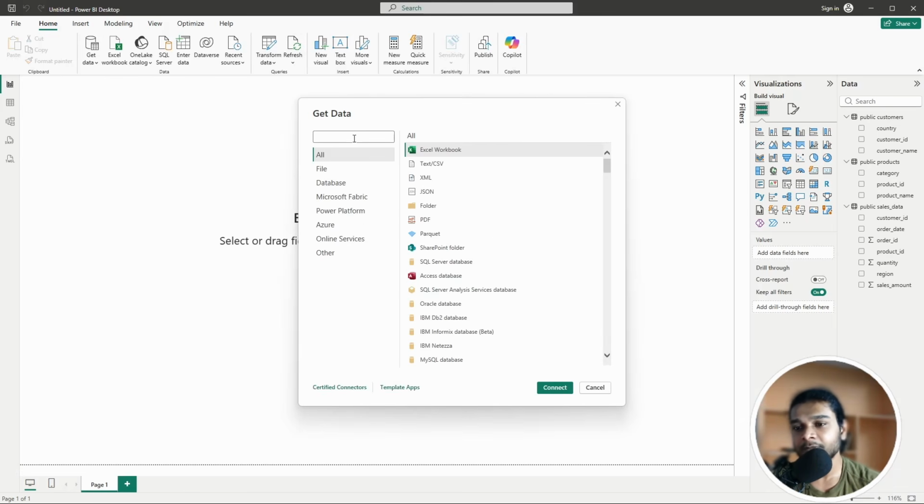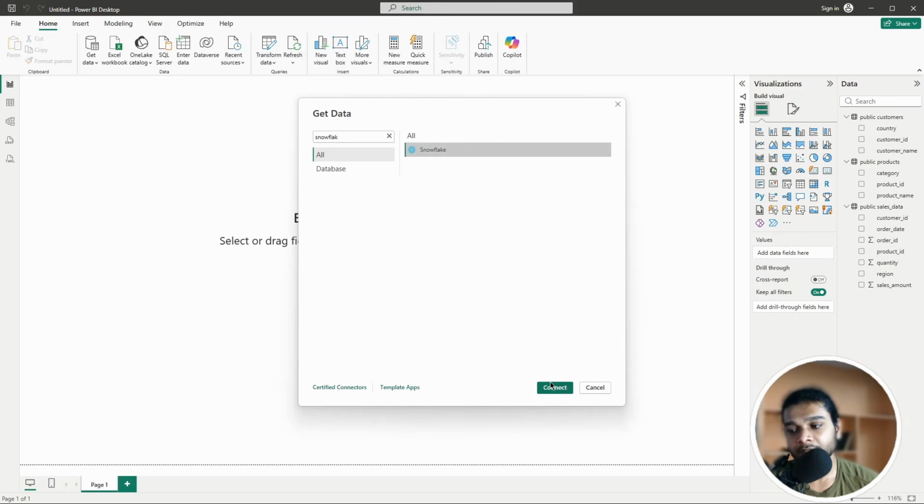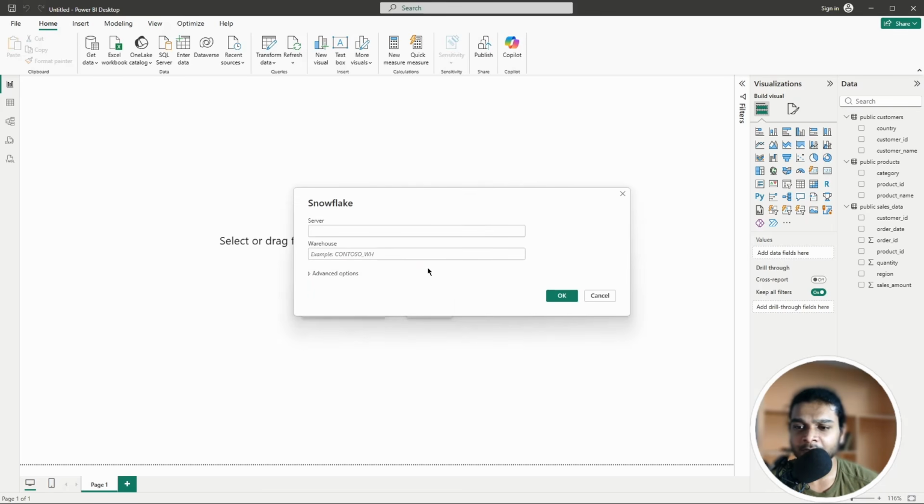We can do the same with cloud data warehouses like Snowflake. It is pretty easy with Snowflake as well. I've done a lot of projects on Snowflake, and I have connected Snowflake to Power BI in a lot of my projects. So if you want to know about that, you can check one of the Snowflake projects where I include Snowflake and Power BI.